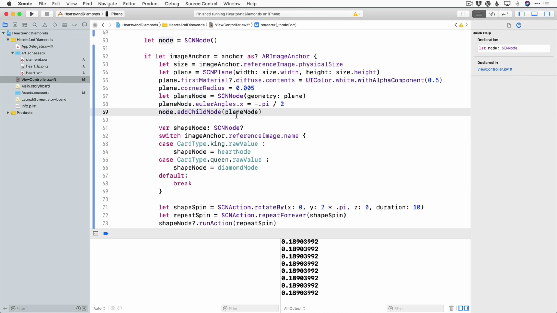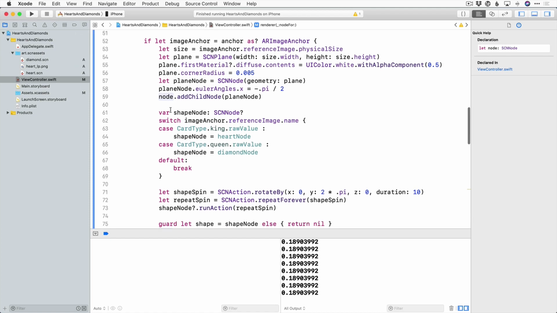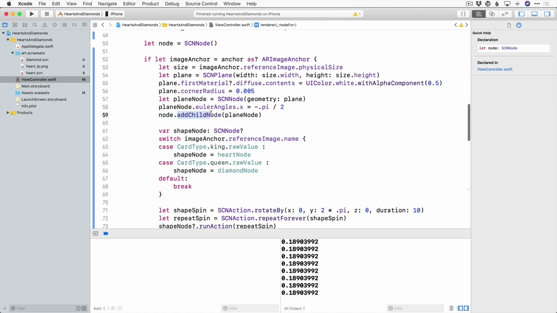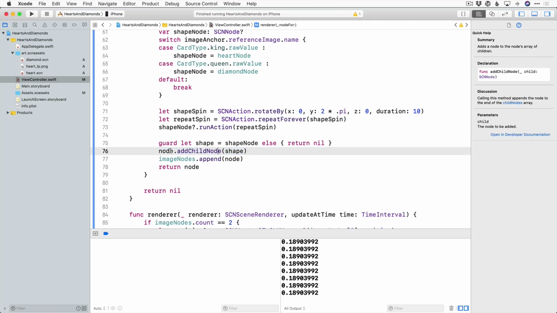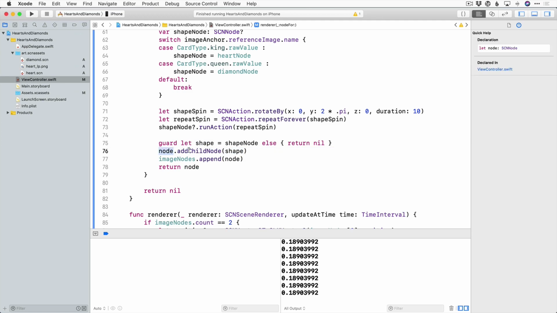And this goes into an array of this node's children, okay? So we have our first child node. So the plane node is going to be a child node at the 0th index of the parent node's child nodes array. And then we added the shape node as the second child node in this node's array.